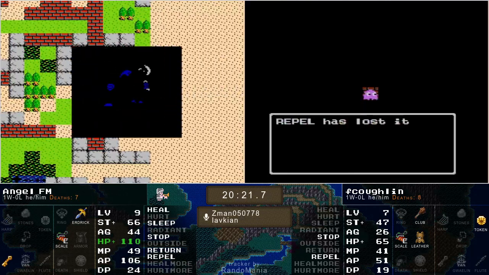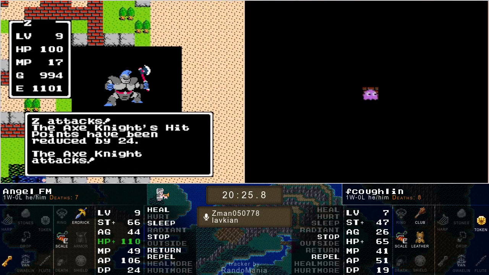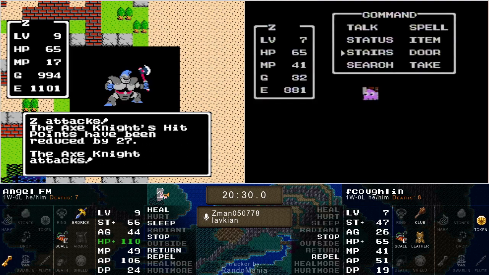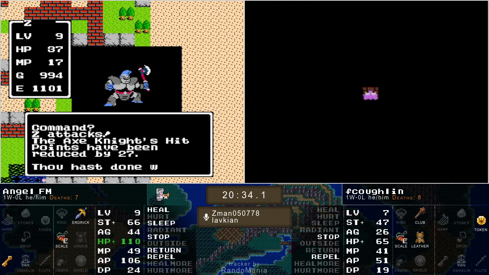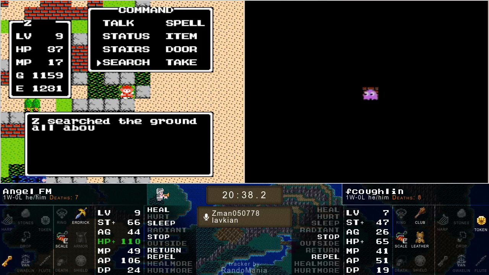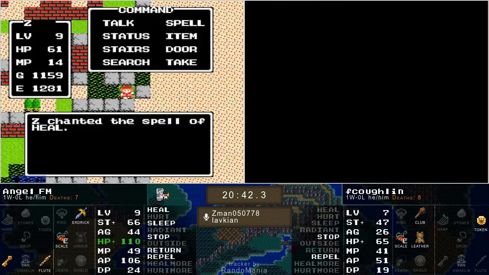Alrighty, so good job to fcoughlin for making it through the Blinker. Oh my goodness. Angel can do this fight. He can absolutely do this fight. It could have been a 2-shot, definitely a 3-shot. No skills coming out of this Axe Knight. This is going to be the grind spot in the future for sure. Well, and it is the fairy flute.